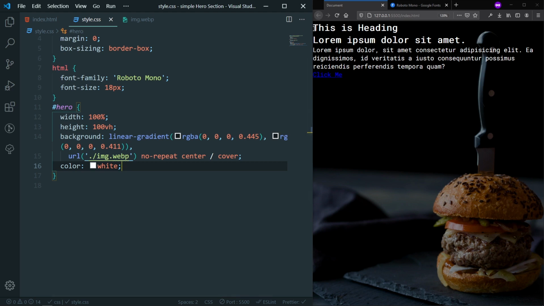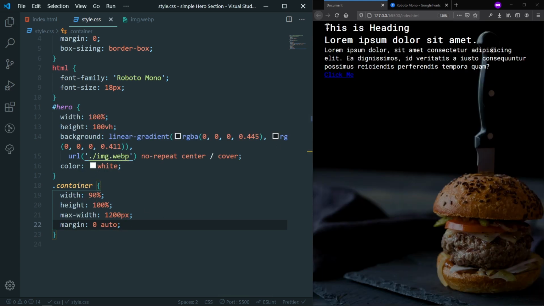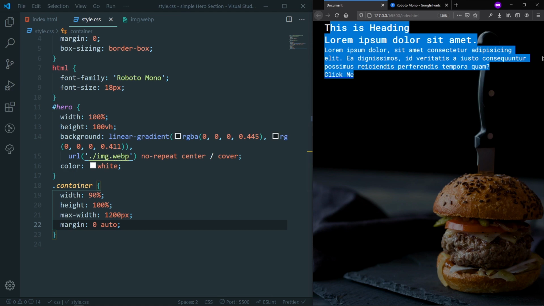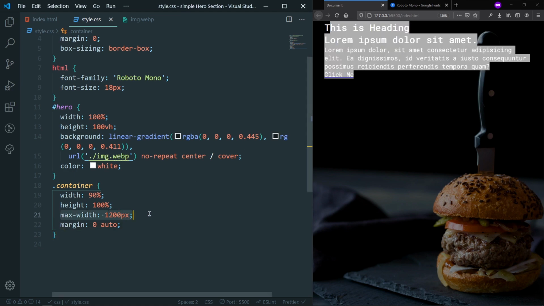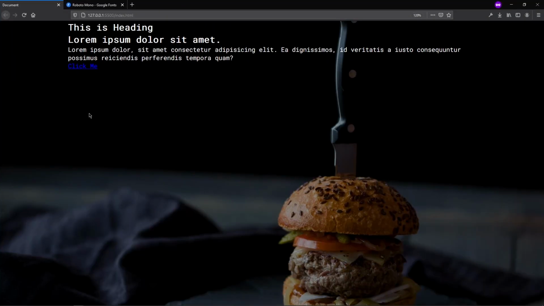And after that, let's position this content here. So it is in our container. Let's say that in the container the width will be around 90%, and the height will be 100%, and also a max-width of something like 1200 pixels, and margin 0 and auto. Now you can see that the content is now 90% width, it's not having the full width, and also we have a max-width of 1200 pixels, which will help us whenever we have a big device. As you can see that it's a big device now, meaning the full screen.